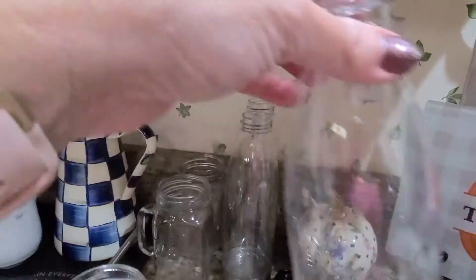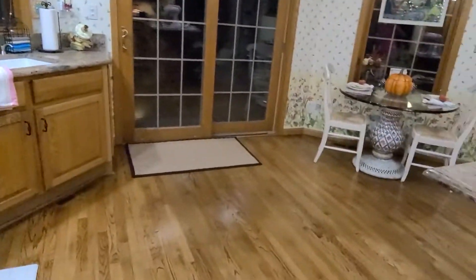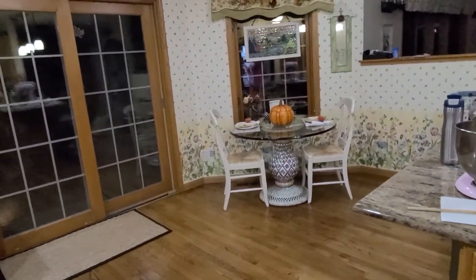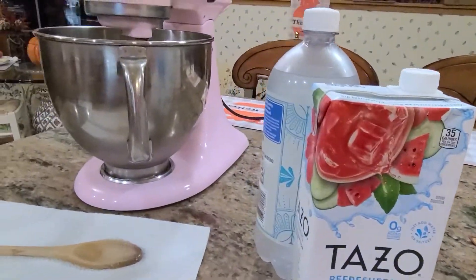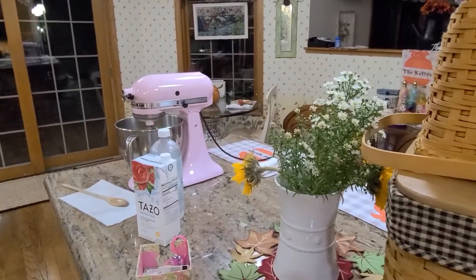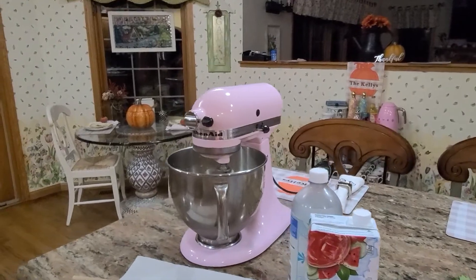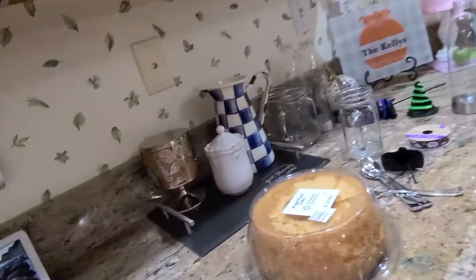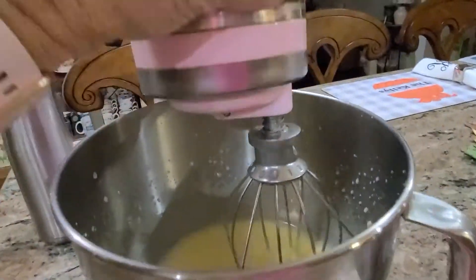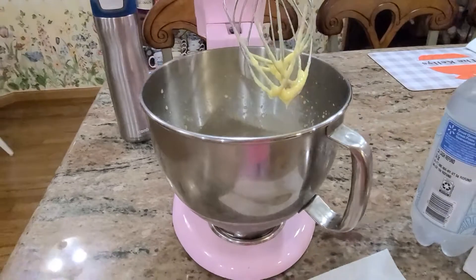I'm going to make a little individual drink as well. It's going to be a combination of seltzer water and Tazo iced watermelon cucumber — half of each. That's going to be really good. I'm excited to try that tomorrow. The desserts are going to be little mini cheesecakes. I've already picked up a little angel food cake — I'll cut that into bite-sized pieces — and I've just finished making some lemon pudding. This needs to go in the fridge to set up a bit.